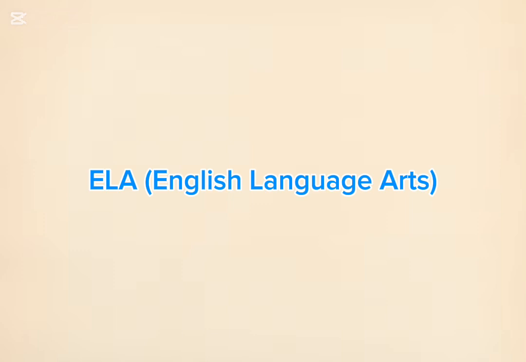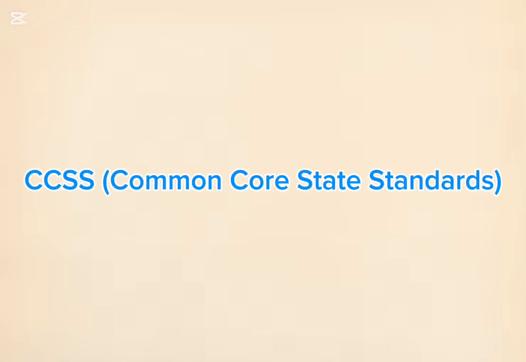ELA, known as English Language Arts, emphasizes skills like reading complex texts, using evidence in writing and discussion, and vocabulary comprehension. What ELA includes: reading, writing, speaking, listening, grammar, and vocabulary. CCSS, known as Common Core State Standards. CCSS is created to make sure students are college and career ready. According to CCSS, teachers must provide instruction for argument, explanatory/informational, and narrative writings.